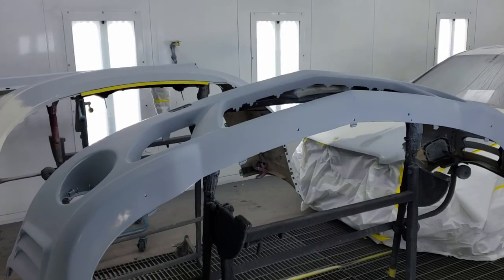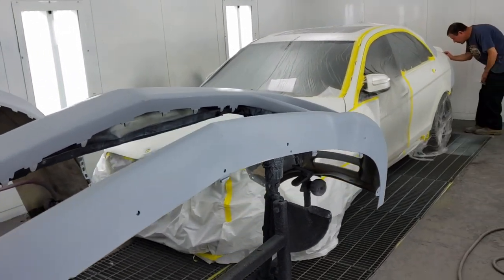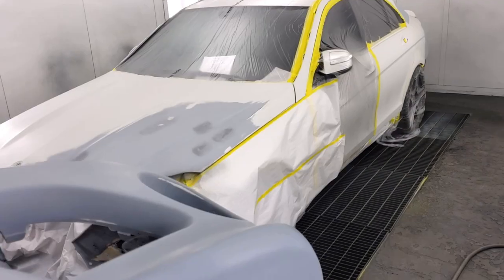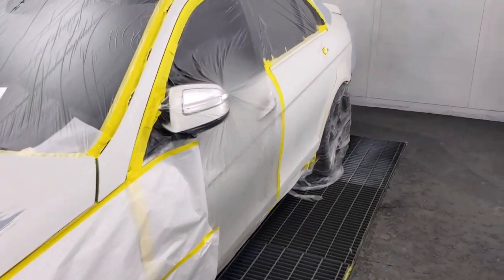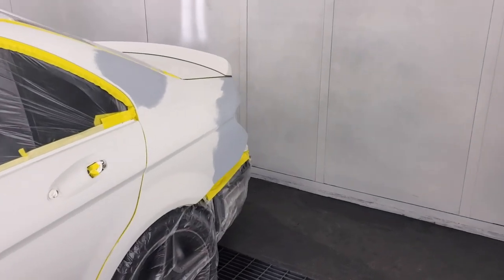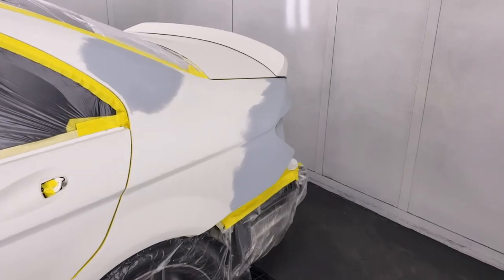All right, so obviously we have a lot going on with the C63 AMG, and if you guys haven't seen the first video that I made with this car, I'll link it in the video description box down below, and I highly recommend you check it out because in that video, Ted took the front and rear bumpers off, the headlights and the taillights, and we uncovered some really shoddy paint and bodywork, which is exactly what we're gonna be fixing in this video.